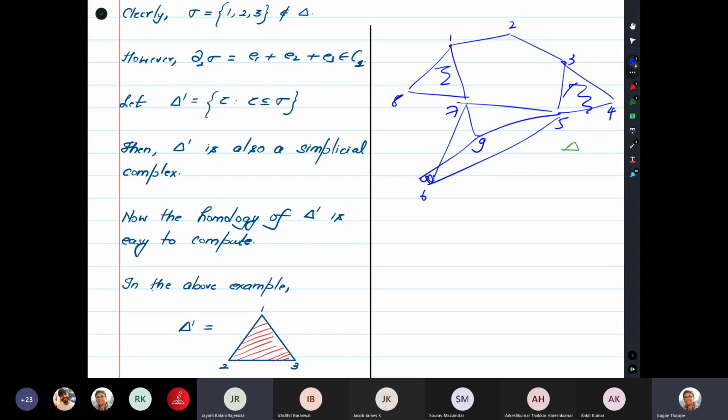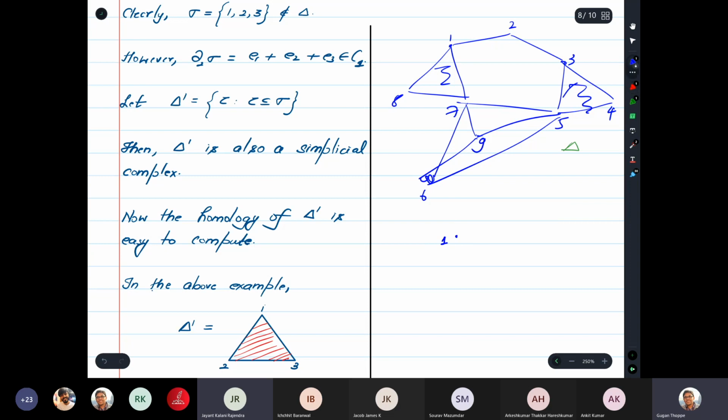What I will do is I'll try to construct this simplicial complex in a sequential fashion. So what do I mean by that? I first start with only this one vertex, right? I hope you agree that, if I just gave you this simplicial complex and asked you to compute its homology spaces, this is very easy, right? I hope you agree, right? So this is very easy.